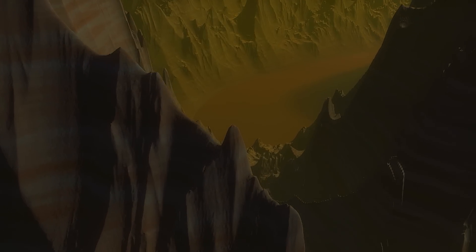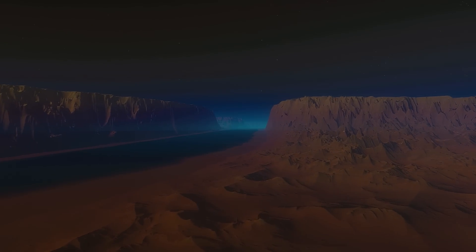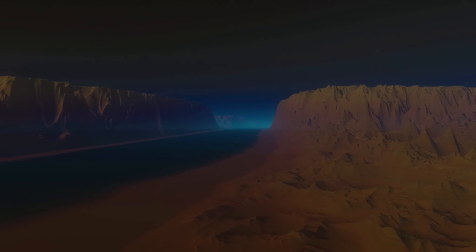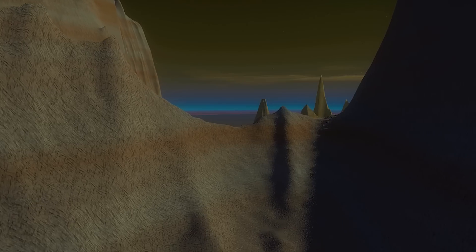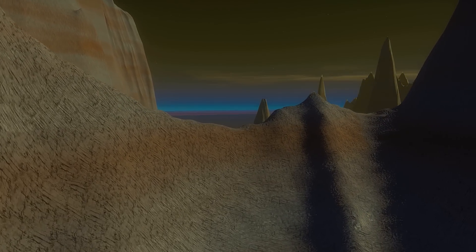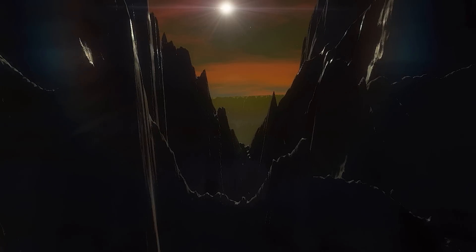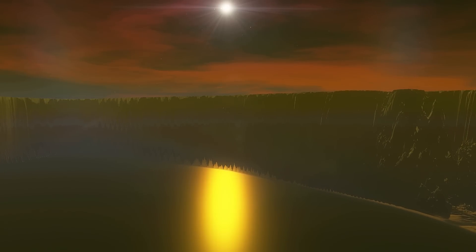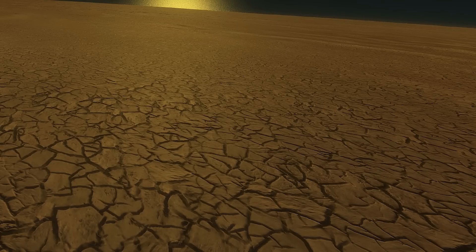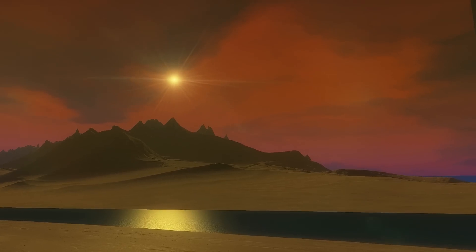So what do we hope to find on Titan? Well, in the last decade, multiple studies have theorised and ultimately concluded that Titan is chemically similar to early Earth. It contains a chemical called vinyl cyanide which can link together to form cell-like membranes — an important process towards the genesis of life. Scientists are eager to see if life could develop in a climate considered extremely dangerous for humans. Maybe life on Titan looks towards Earth and wonders how it is possible to live on such a hot planet covered in molten ice.